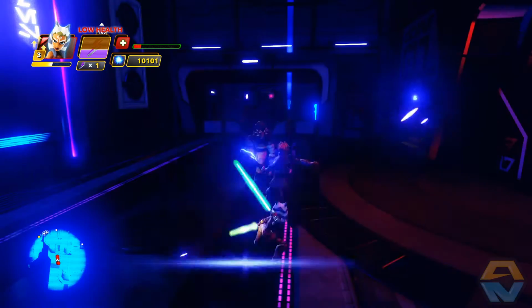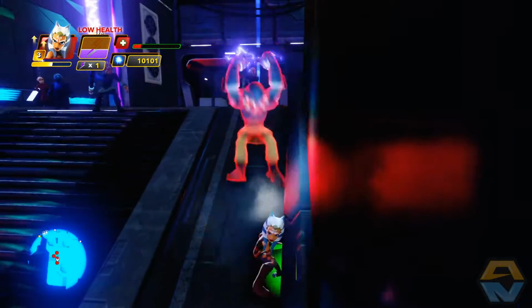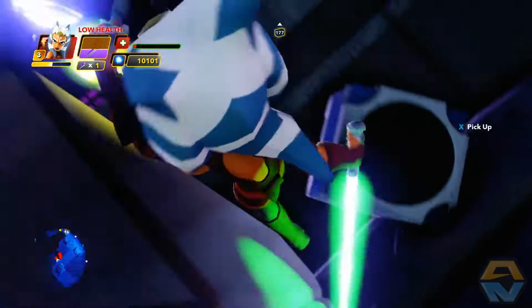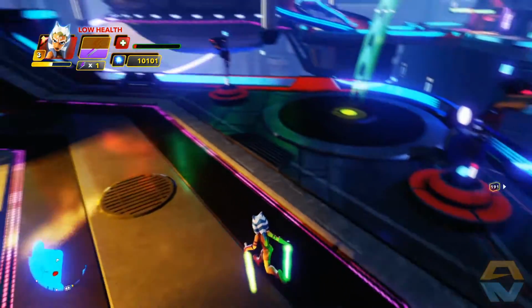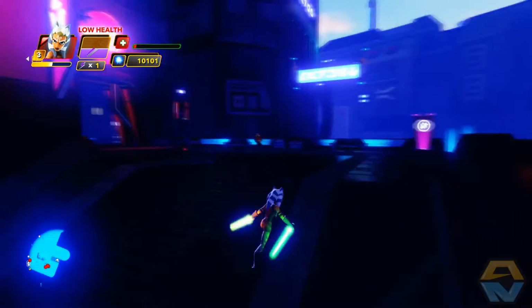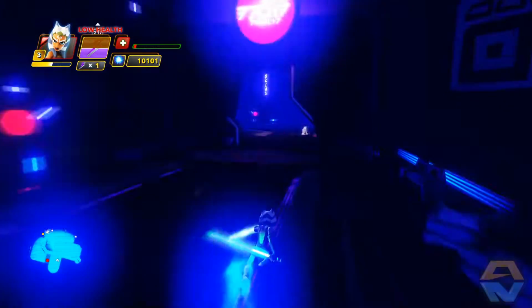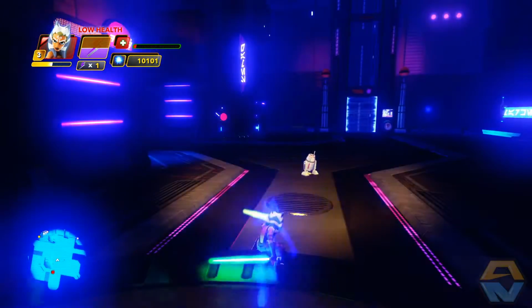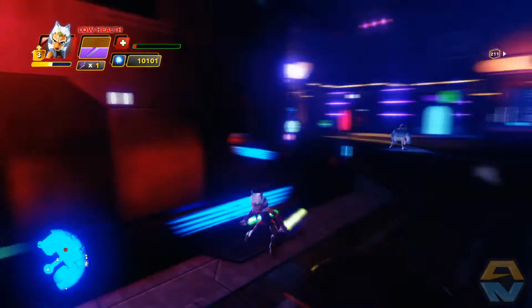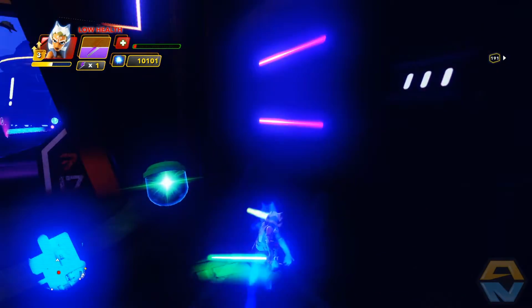Hey! Who said you could join this fight? Oh, we got it. Oh, shit! Get away, Ahsoka! Quickly! You're running out of health. Is there a health droid around here somewhere? Would be nice. Health, please! Stop dashing at me like that. Oh, there's health over there. Don't touch me. I'm busy.